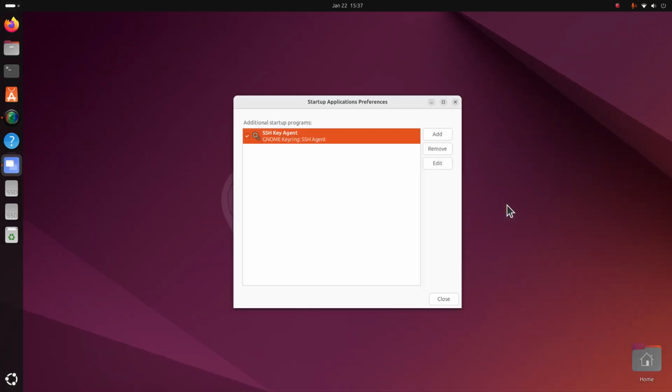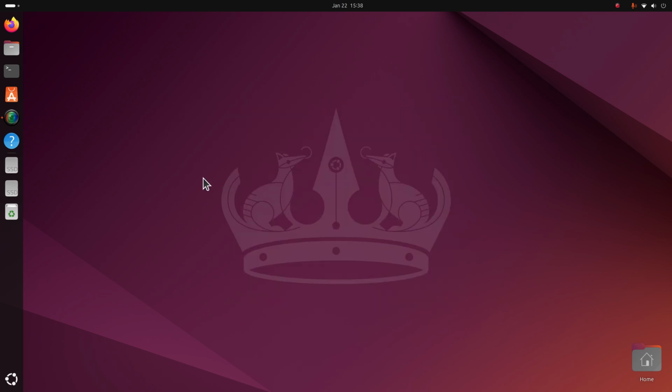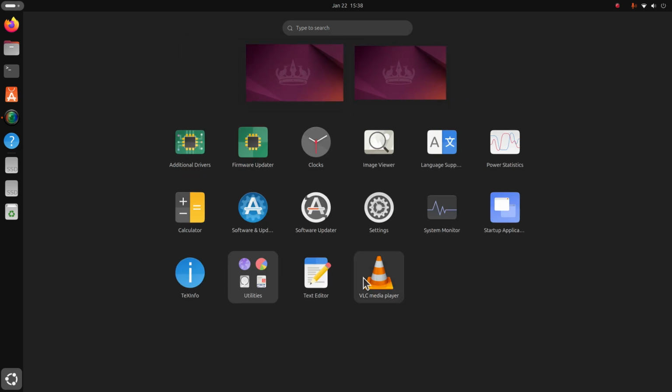Now, if you don't know what this is, I did not install it, but the SSH key agent is installed by default for a startup. Because I can use SSH also in the file manager and terminal to log into a secure shell. I have a server online right now on my local network, and I'll be showing you that particular piece of information for a little bit of medium to advanced stuff. But we're going to mostly stick with basic stuff today.